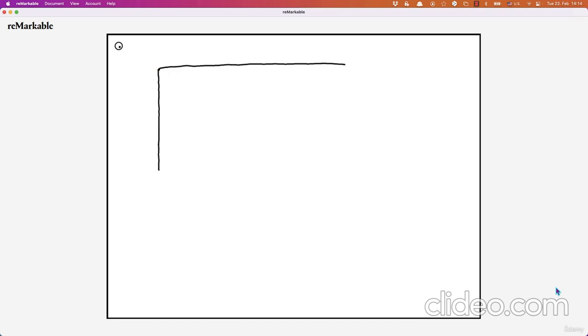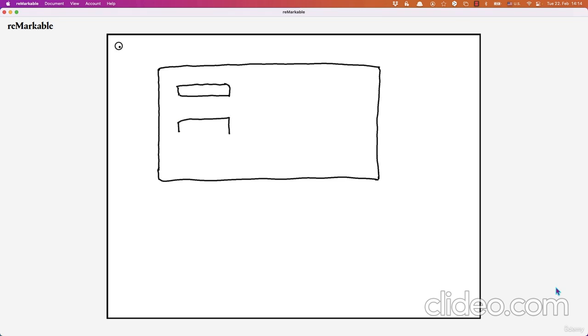I apologize for my drawing, but this is the main window. And so what we want to have is a drop-down list in here, and a drop-down list somewhere in here. And then we have the input box in here, and then the button somewhere in here.